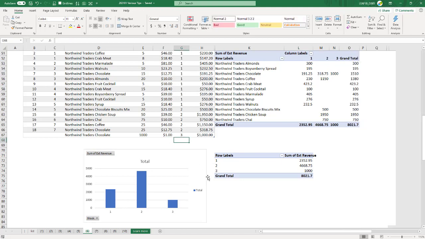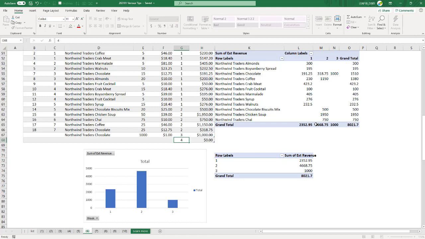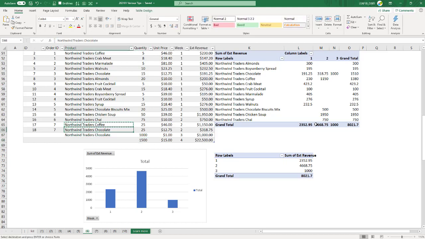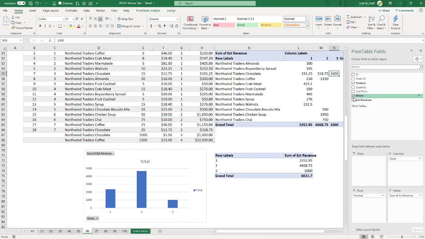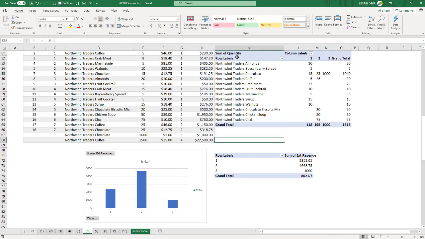So now let's do week 4. So week 4, type in week 4, we'll put in here $15 and 1,500 records, and we'll just call this coffee for now. So now what happens is, if I go to the data set, I've got weeks 1, 2 and 3. Let me change this to be for quantities just so we can see all the things update here. So we've got 1, 2 and 3 weeks. This is quantities. 1, 2 and 3, this is revenue.